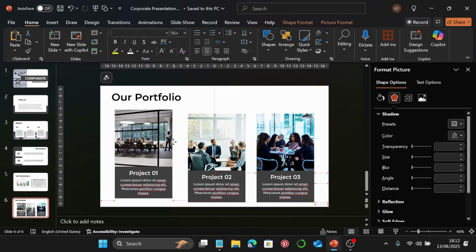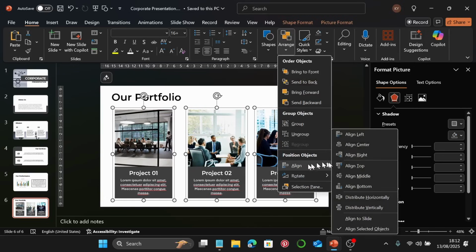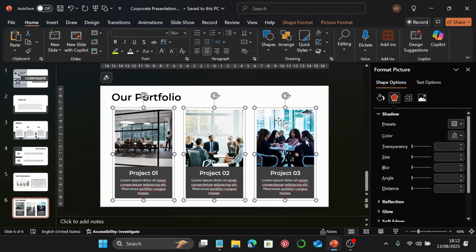I'm just going to have this here, move these 2 together. Now I want to make sure that the spacing between this one on the right is the same as the one on the left, and that's what we have. Select these three, go to arrange, go to align, and distribute horizontally.